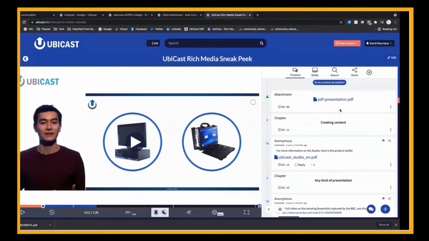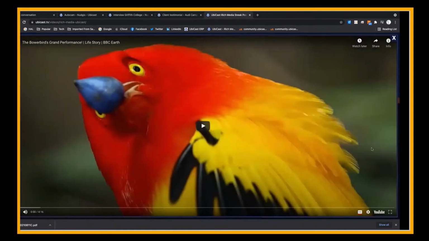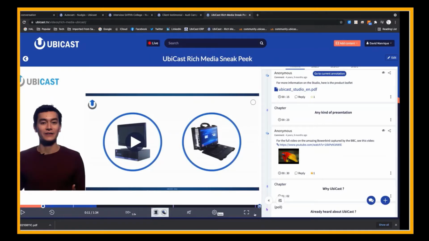It will show the different chapters, it will show attachments, and even video that you are attaching to your content. So if I want to complete an idea, or I have a question that relates to a video that I found, I could always put it in and even open it on the same window without the need to actually getting out of my concentration, my study time. And that is actually very valuable, because we all know how easily we can go down a YouTube rabbit hole.